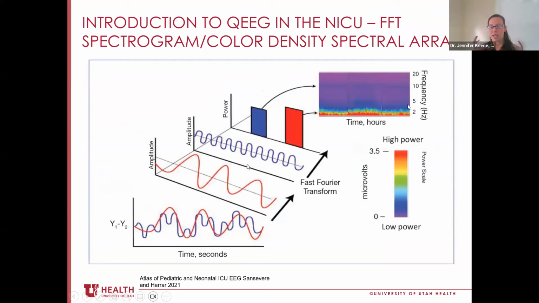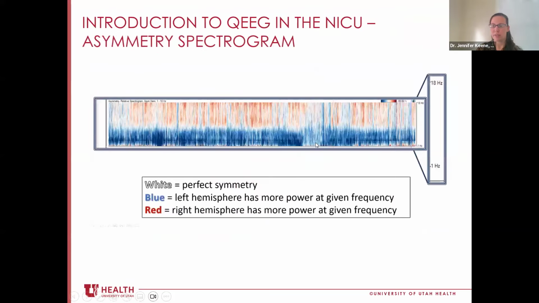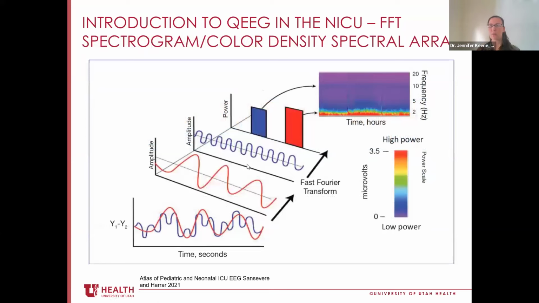And we get these lovely information dense, but very visibly easy to interpret trends that tell us all about the power over time for any given kiddo, which is really useful for being able to see easily, are we having big changes in our frequency distribution? Are we suddenly losing our high frequency powers? Are we seeing a sudden change that we wouldn't expect to see over time? Maybe it's medications, maybe it's something that's more concerning that we need to go investigate, get a head ultrasound now, which is often our answer in the NICU.